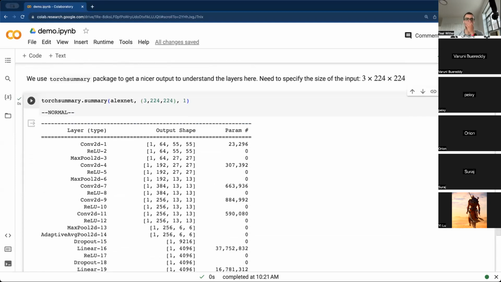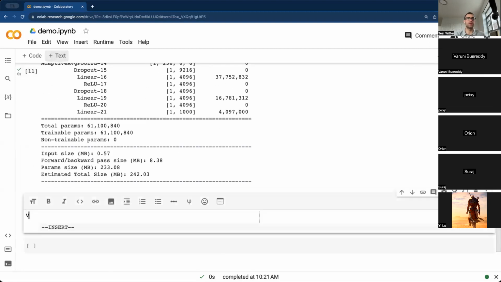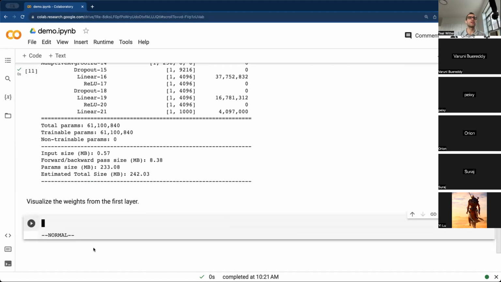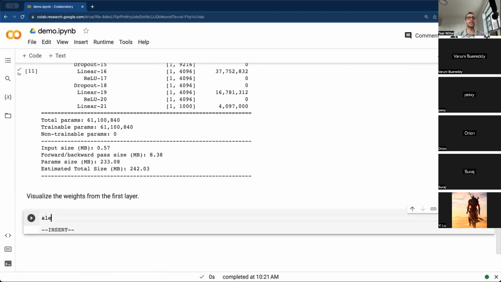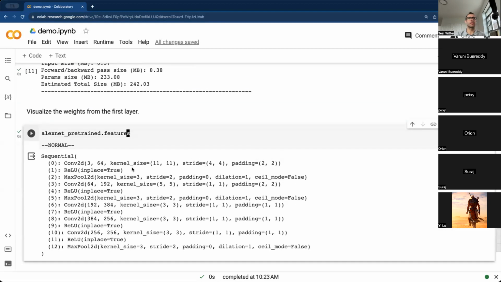This is what our model is doing. What we'll do is visualize the weights from the first layer. To do this, we can access them by looking at alexnet pretrained.features.